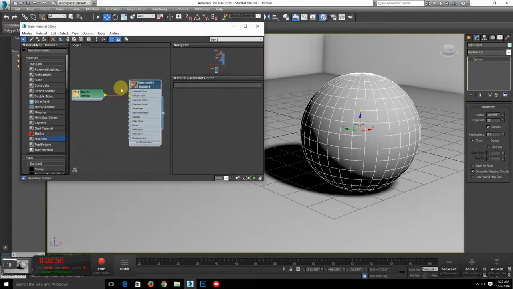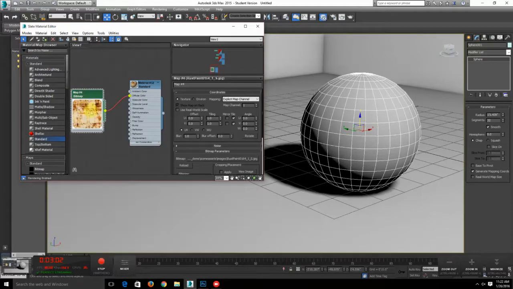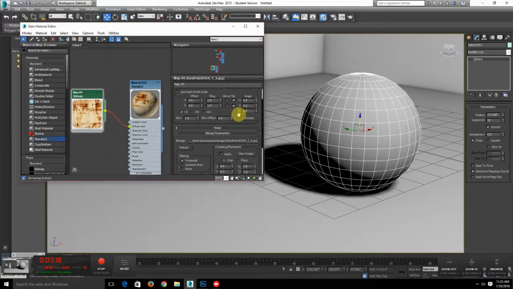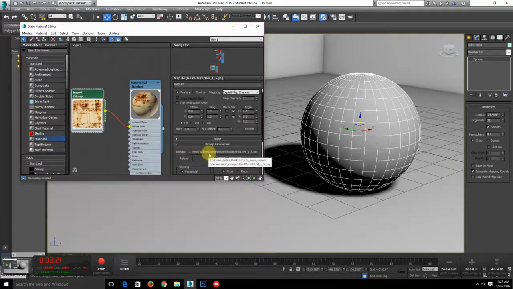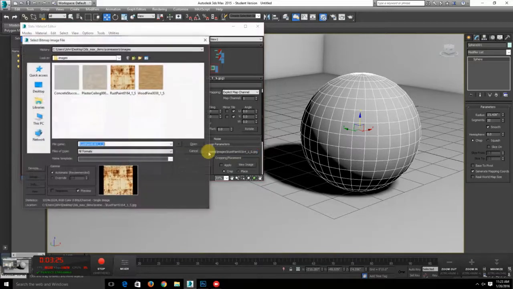Anyway, so right now we put the little picture that we have over here, and you can make that bigger by clicking the picture. Also you can look at the surface of the material by double-clicking the little picture over here. You can see what it looks like, and other details such as tiling and the angle and other options can all be found right over here in the bitmap settings. As well as, if you want to, you can change the actual picture by clicking this little option over here and change to whatever other pictures might be in the directory you're currently working in.